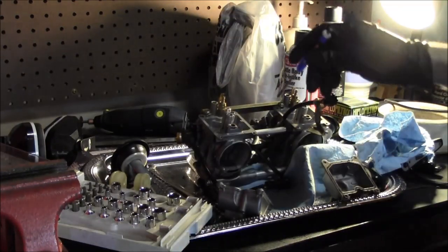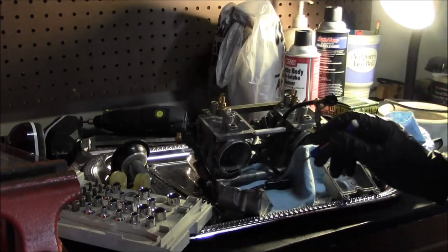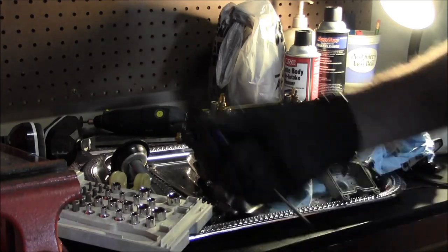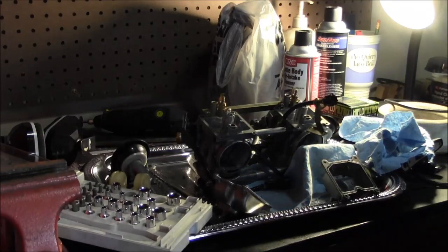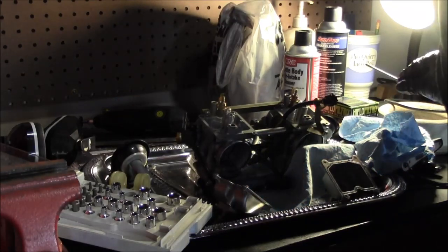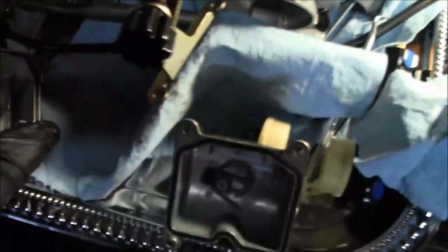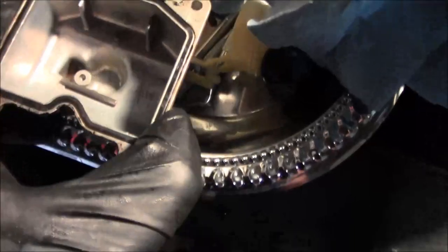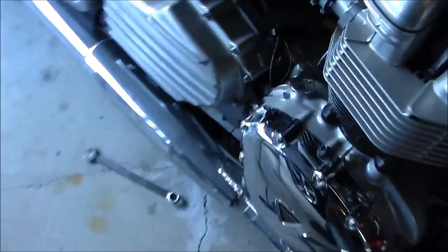Alright, I'm just going to leave the pilot screwed in. We'll eventually take them out and clean them. But we got plenty of stuff we can clean, and kind of don't want to get too crazy. And we don't have the gasket kit yet, so I don't want to go tearing everything apart before that stuff shows up. But yeah, they're really not in bad shape. The bowls aren't all super crusty and destroyed, so that's a good sign. But it does look like this gasket was probably leaking, and that's probably what some of this doo-doo sauce down here is.